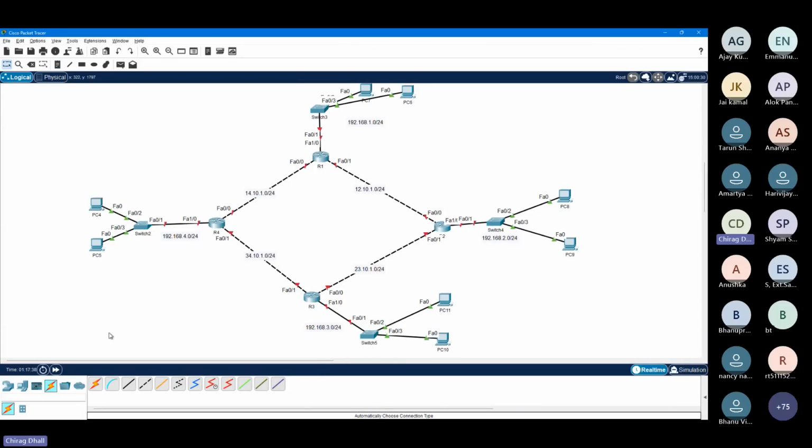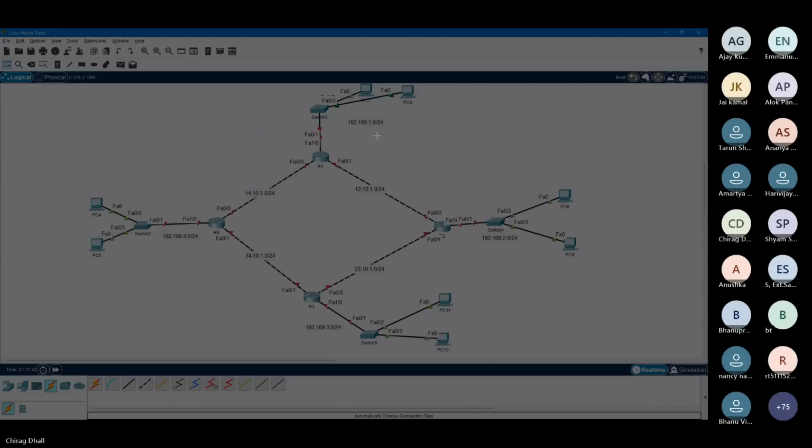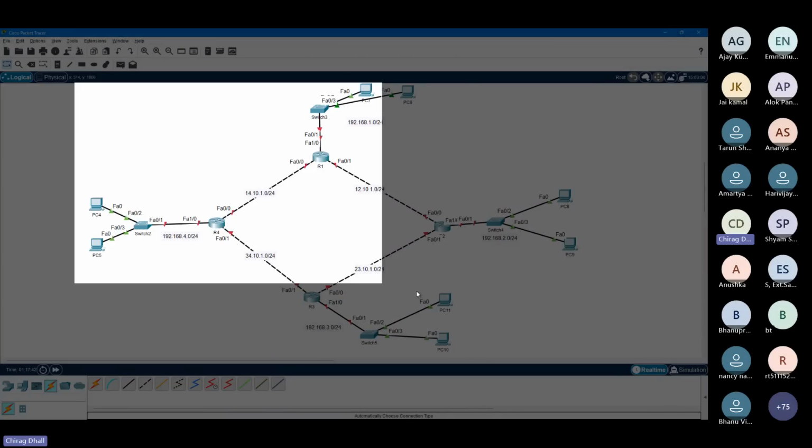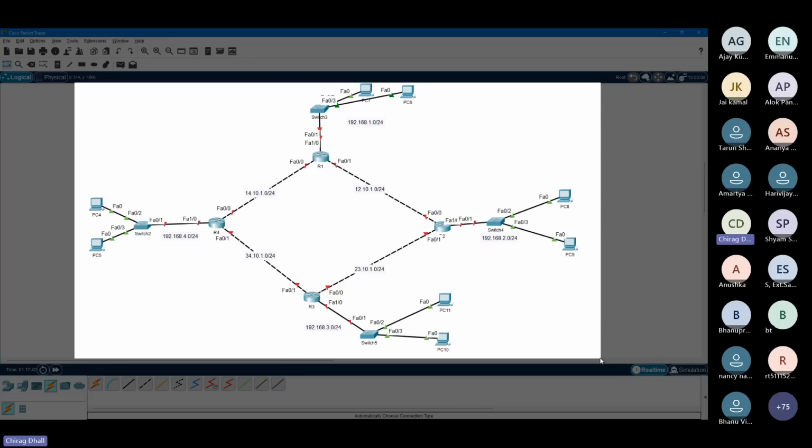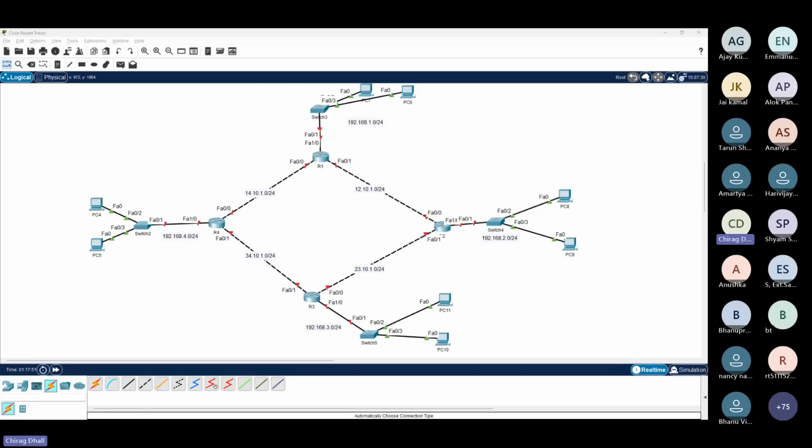This is your network topology, and you have to configure it with the RIP protocol that we have learned today. This is a task for you all that you have to try by yourself. Simply start with IP configs, then put the DHCP configs, and the third step would be configuring RIP.